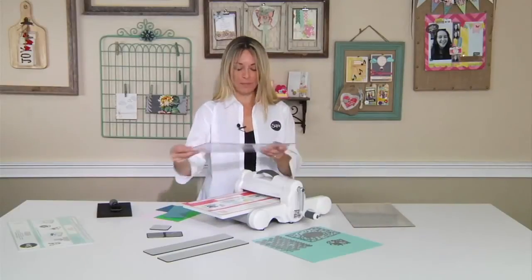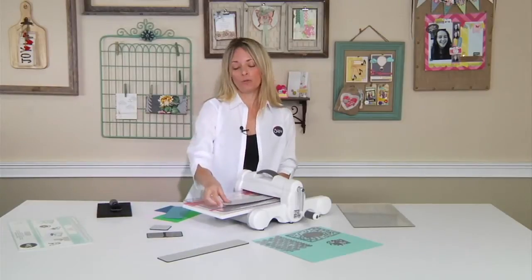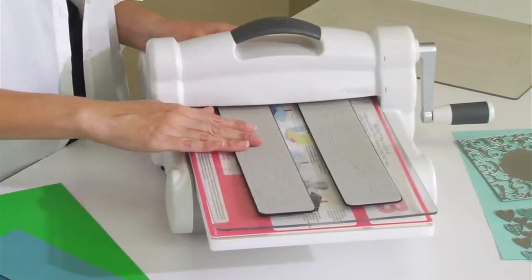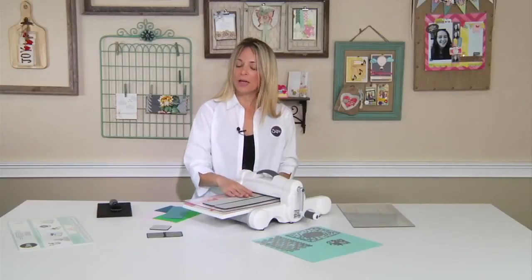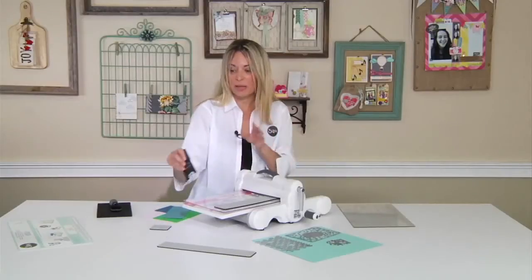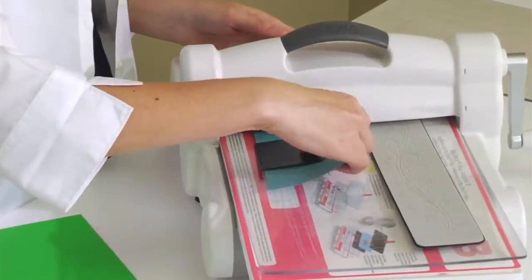I'm gonna take my cutting pad and lay that down. And you can do up to 2 of your decorative strips at one time, just like that. Now I know it might be tempting to add 3, but they're so intricate, 2 is better. But for this demo, we're gonna use 1 because we're gonna do something else. We are going to use all of our real estate to cut a whole bunch of things.